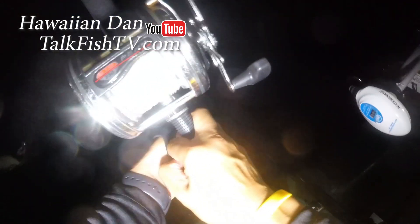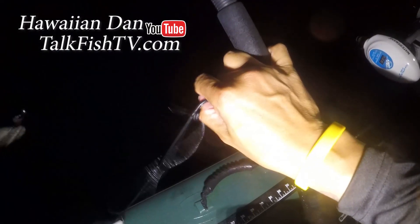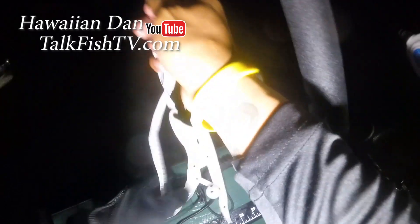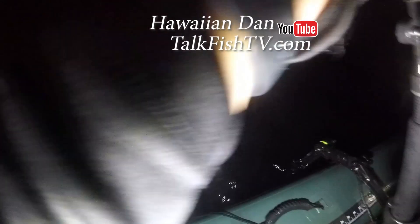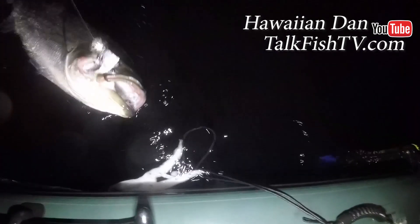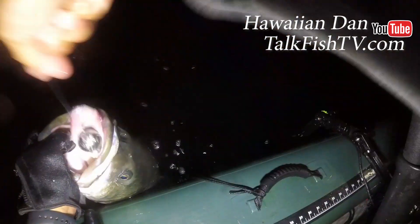They have sandpaper mouths. We've got the bugger grips right here, along with the measuring tape. We're gonna do it right this time — girth hitch it right on here. You can see it's glued to the measuring tape so she can stay in the water the whole time. We're gonna horse her over. Come here girl. One of the beautiful fish guys — circle hook right in the corner of the mouth.